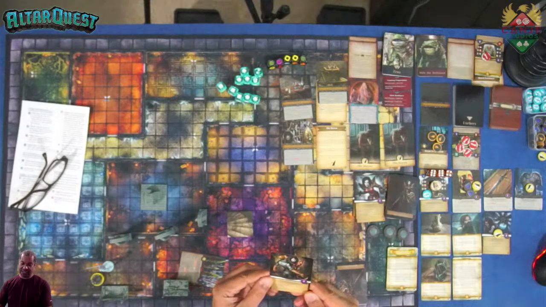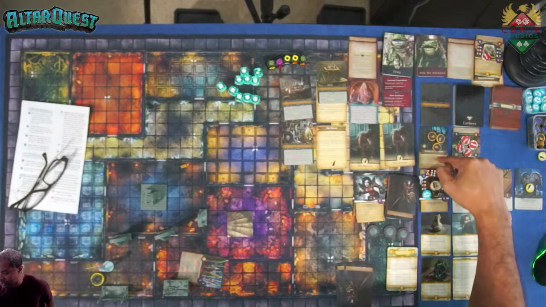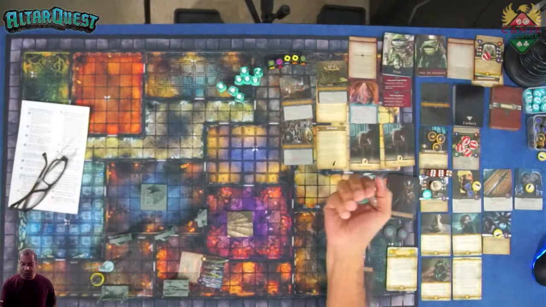I got biting distance. That ought to be interesting. Okay, let's do it. His turn. First, this thing's turn. If there is no minion card in your threat area, draw a lurker card. I'm good. He then will engage, inflict. So roll two.